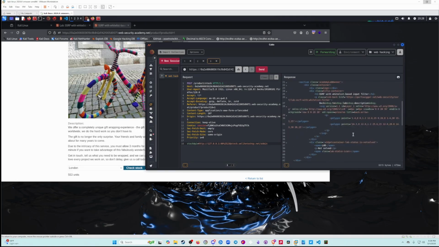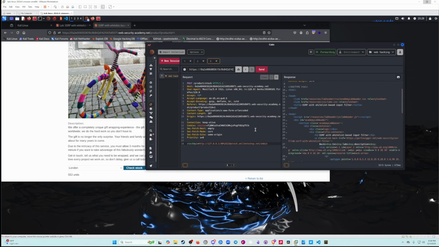Okay, yeah, that worked. What that did, I'm not too sure specifically, but apparently inside this character there's a vulnerability in the URL which allows encoded characters.